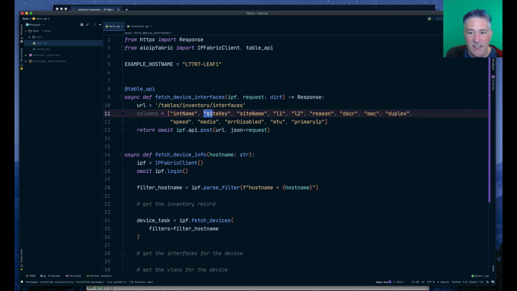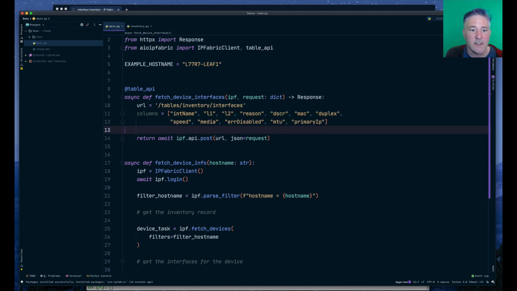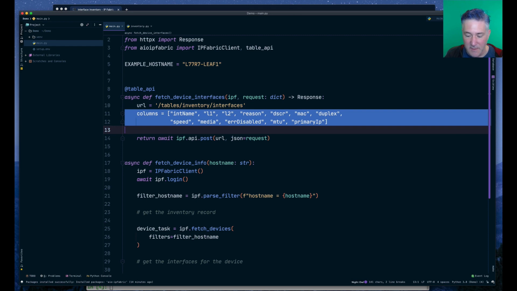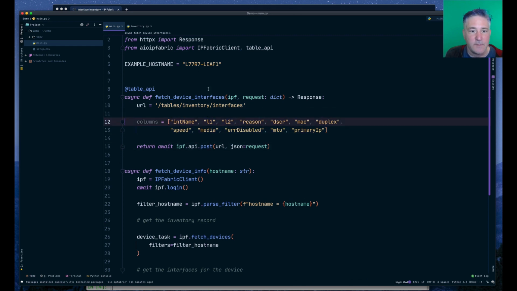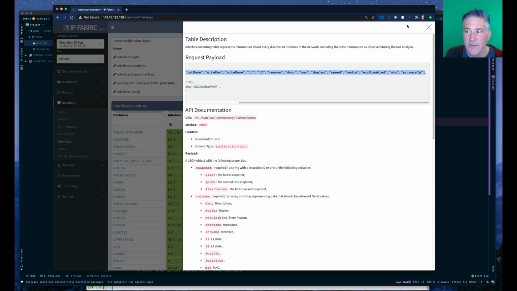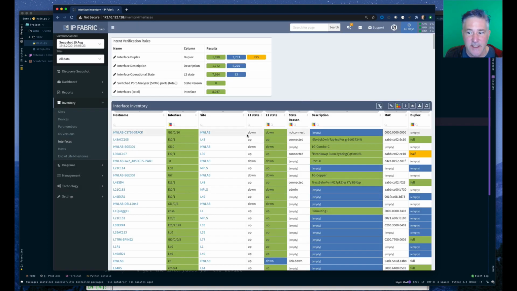I don't need the site key or the site name because I have that from my device inventory, but I do want the L1 state, the L2 state, pretty much everything else. Going back to this table, you can see the L1 state, the L2 state, the description field; these are all the things that you might want from this table.